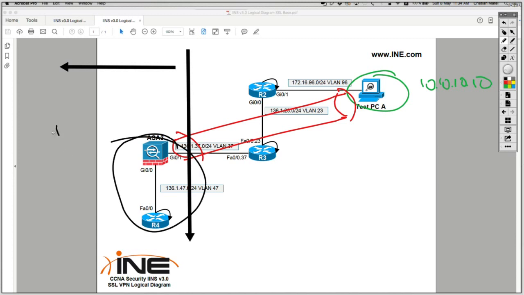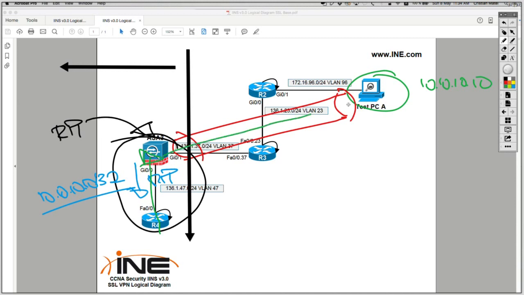If the routing protocol is, let's say, RIP, we have to go on the ASA and redistribute those static routes into RIP, so that the ASA is going to send via RIP an update about 10.10.10.10/32. So router 4 knows that in order to reach that 10.10.10.10, I've got to send packets to the ASA, and then the ASA knows that 10.10.10.10 has been assigned to that specific remote access client, so it's going to route the packets in the tunnel back to the AnyConnect client.